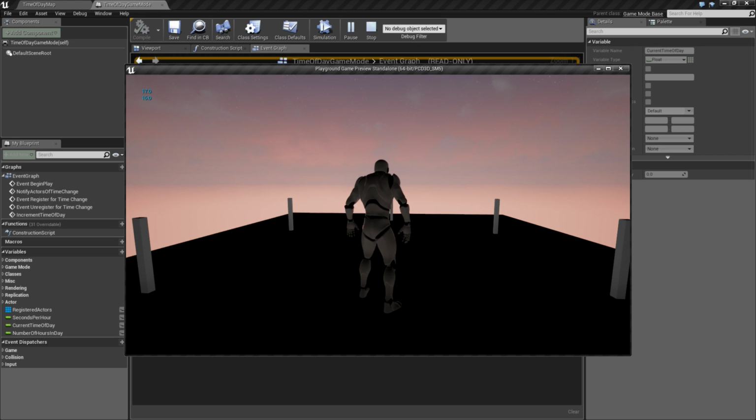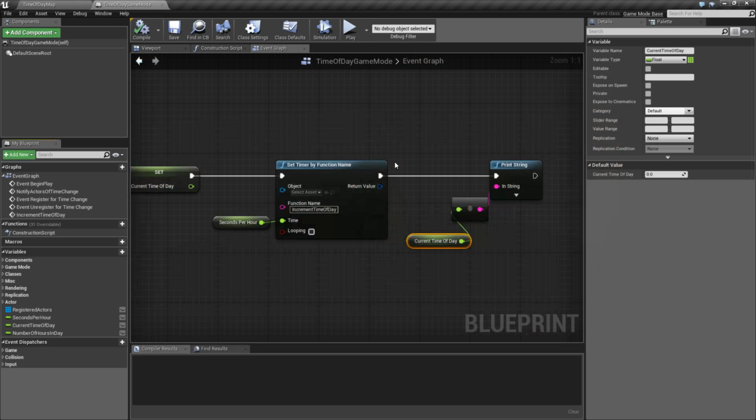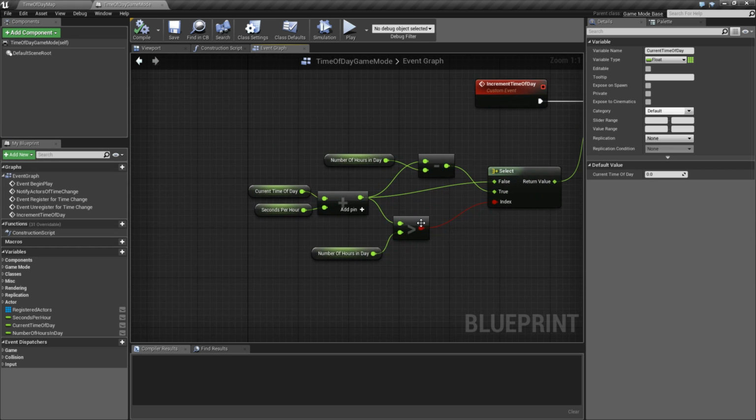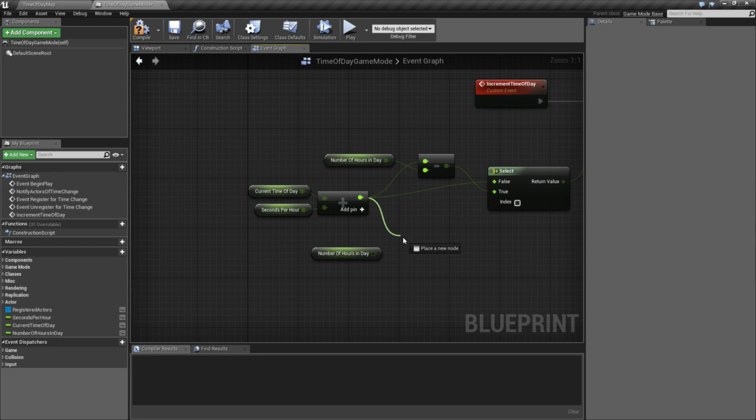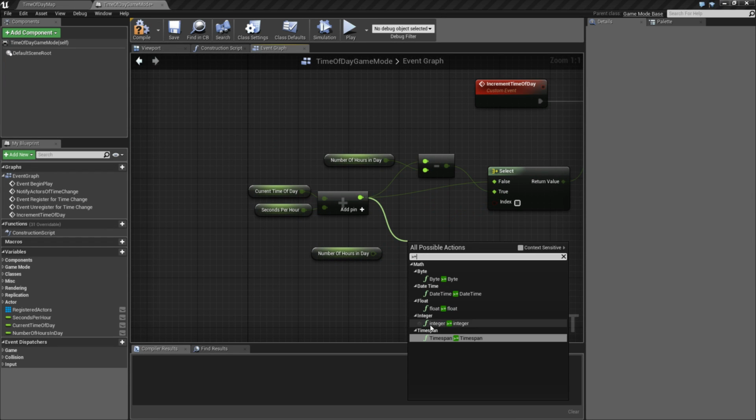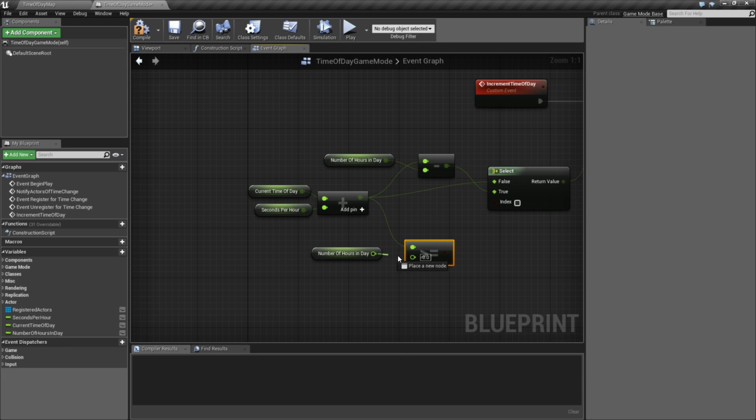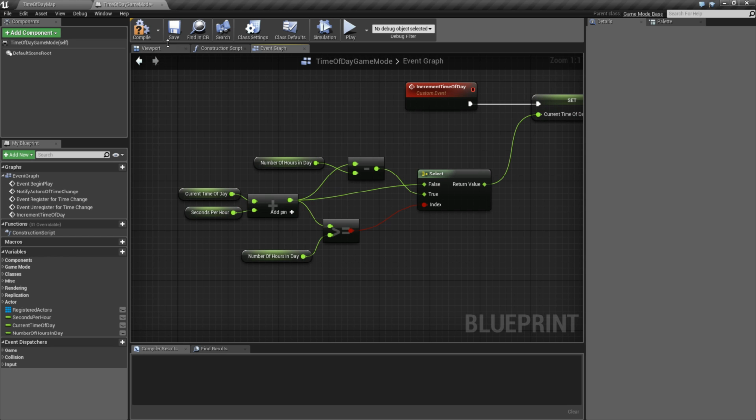I think it's going to hit... actually, if I do greater than or equal to, I bet I can get it to go back to 0. If I change this node to a greater than or equal to, it should hit 24 and then subtract itself and go back to 1. So that'll take care of that.